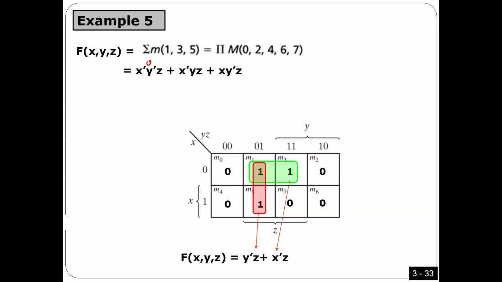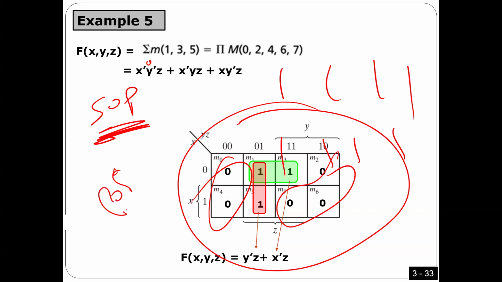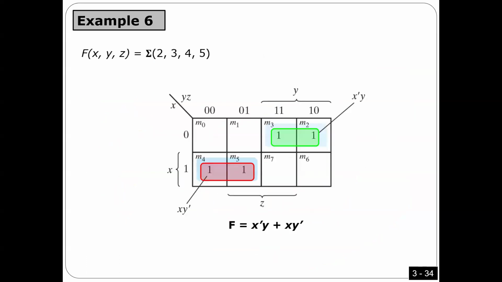Now what I'm explaining right now is how you can use maps to calculate the function in sum of products. That's why I'm focusing on ones. We're not working on zeros. You got what I'm saying? I'm not making groups of zeros. In the next section, I'm going to explain if you have the map, how you can get the product of sums format. But now I'm focusing only on sum of products, so I'm going to work on ones in this specific case. When I come to product of sums, I will explain how we can do it. So now focus only on sum of products. That means I have to work on ones.